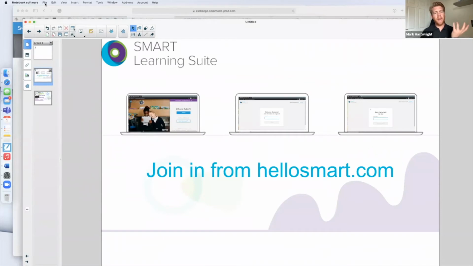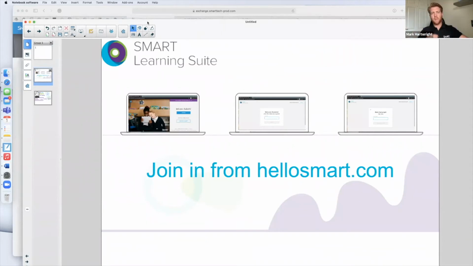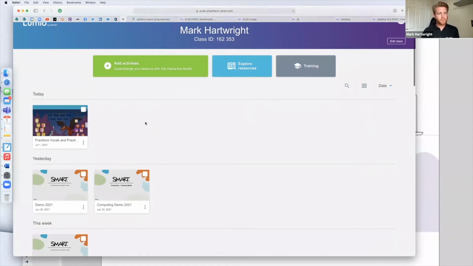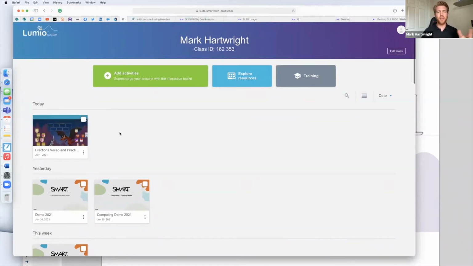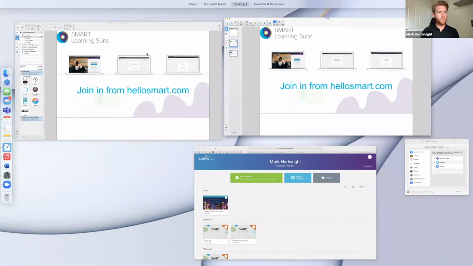If I wanted to bring in a PowerPoint or anything, I can go File, Import, and then I can import either PDFs or whiteboard files, or if I wanted to import a PowerPoint as well, so I can begin to build that lesson within Notebook as well. If I wanted to build within Loomio, I've already shown you how to combine those resources, bring in those bits and pieces so I can really get that lesson exactly what I want, and obviously delete pages and add pages and duplicate them, whichever way you see fit for that as well. So jumping back onto here.